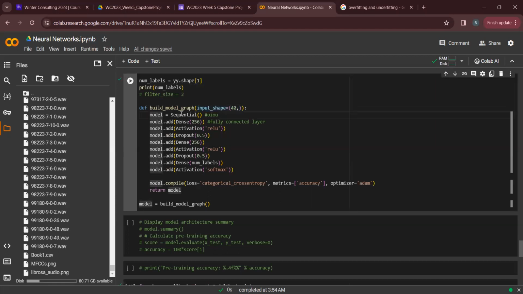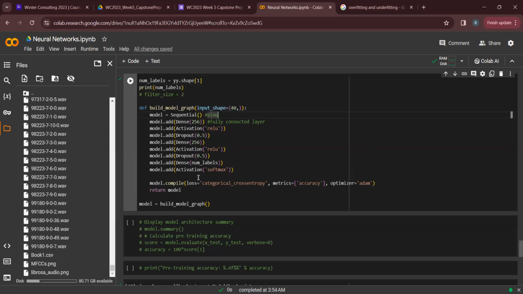Okay, so the first thing is that our model is a sequential model. What sequential means is that it will only have one input and it will only give out one output. This is pretty much the simplest one you are ever going to find in neural networks. You only have one input and you only get one output. So you will input one audio file and you will get a particular label for it as your output. That is what the sequential model is.